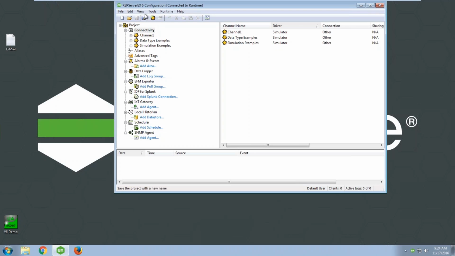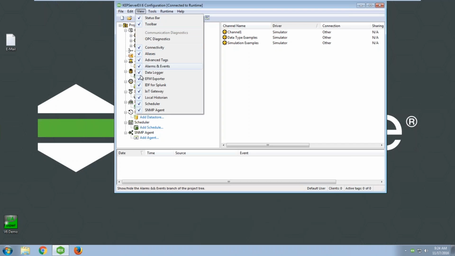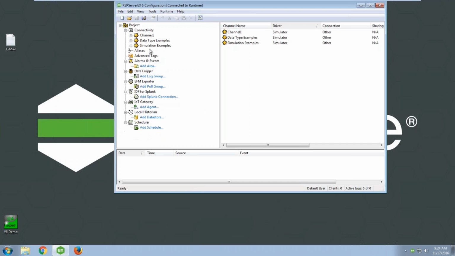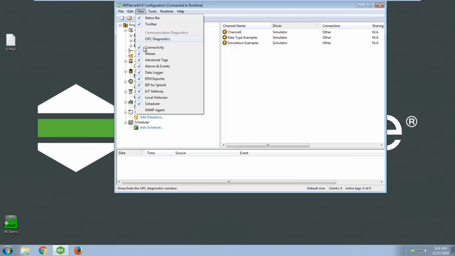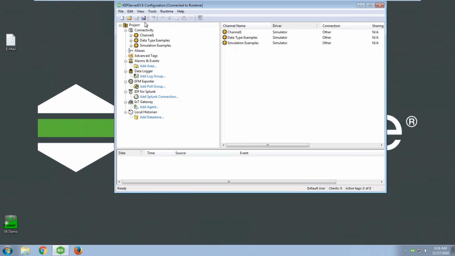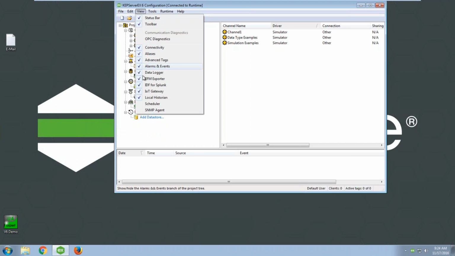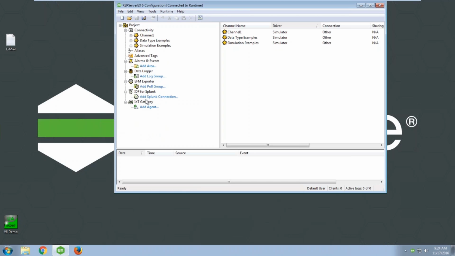So we provided a way to change and remove from your view some of those additional plugins that you don't use on a regular basis. You can clean up your view and keep the things that you need in focus right there in front of you and still have access in the future to those different items. That connectivity node is where channels and devices are maintained, as I mentioned, and just like in V5, a right click in the detail view can give you access to making a new channel.